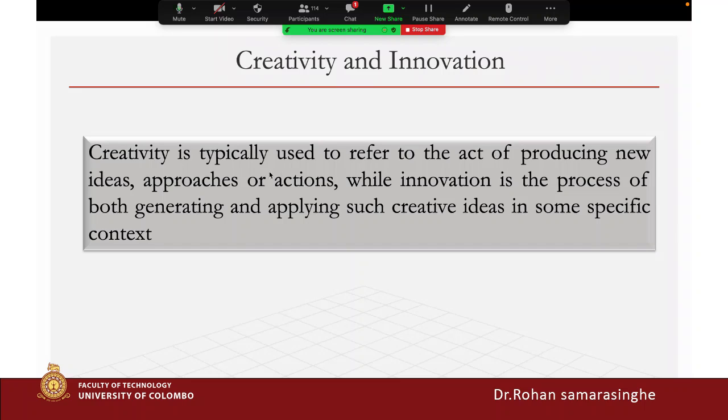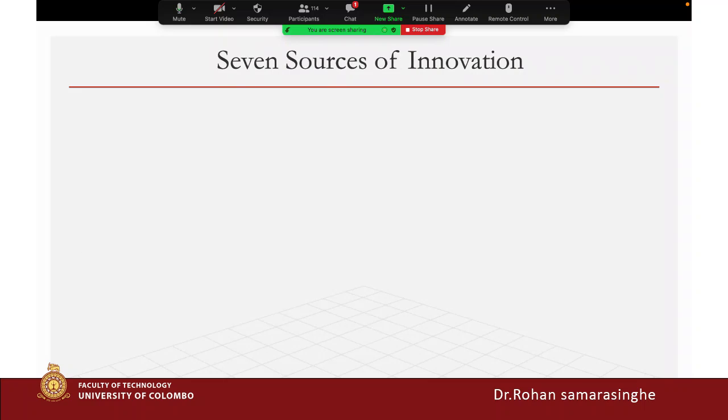Innovation is the process of both generating and applying such creative ideas and developing a commercially viable product. And invention and innovation also have some differences that you have to understand very clearly.